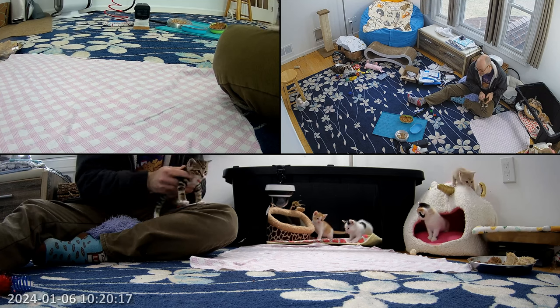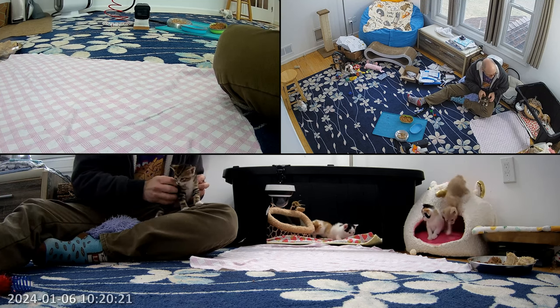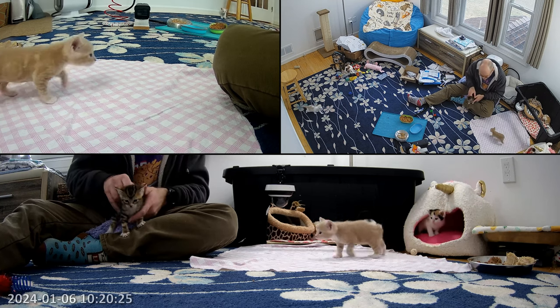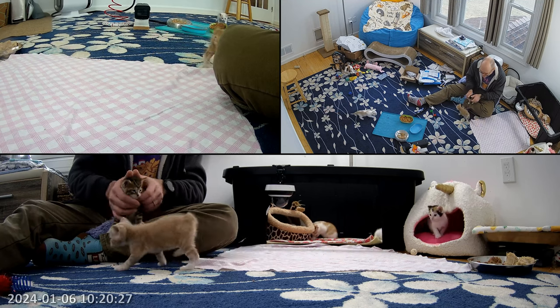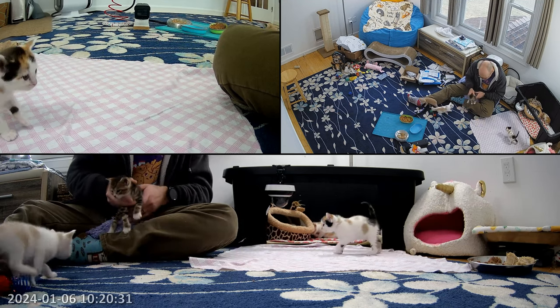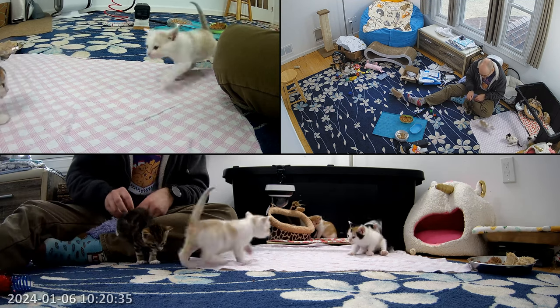He's a pretty independent kitten when it comes down to it. But I really like it when he comes to me for attention. Lately, he's been doing that when I'm in my office working. He'll come to the door and meow to be let in, and then he wants to be sort of held and petted and played with. But after a while, he kind of wants to go do his own thing again, which is nice, I think. That's a real nice thing to have.